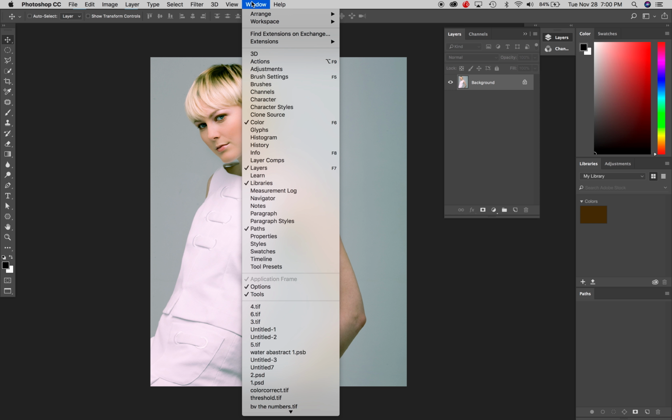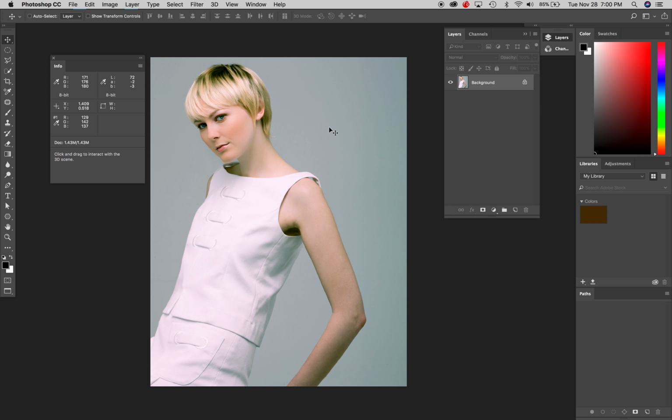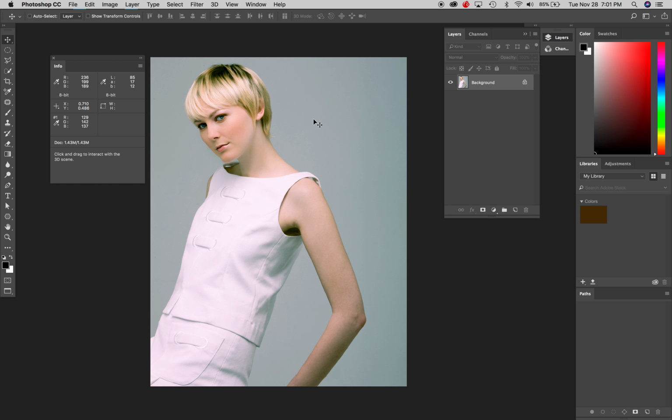So I'm going to go to Window and open up my info palette, and I'm moving it over to this side here. You can see I've got an RGB setting here, and as I roll my mouse over my image, I get a red, green, and blue value. If those don't show up for you, you can change the color options and make sure that you're seeing additional colors, or whatever setting you want, but I typically like the RGB at first.